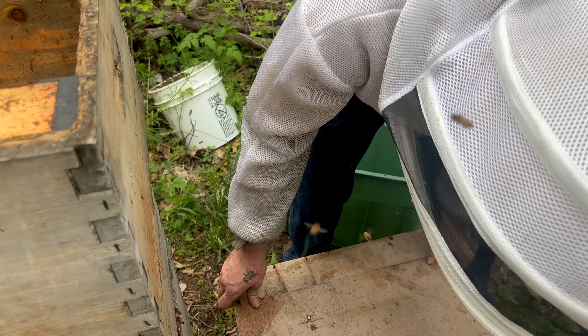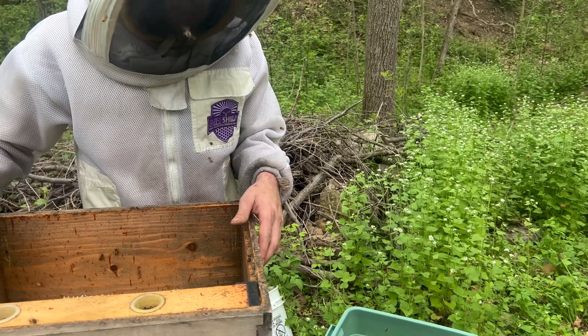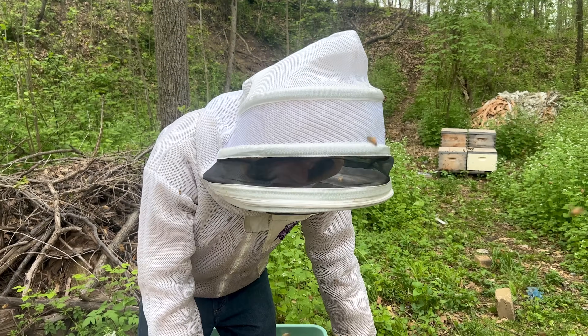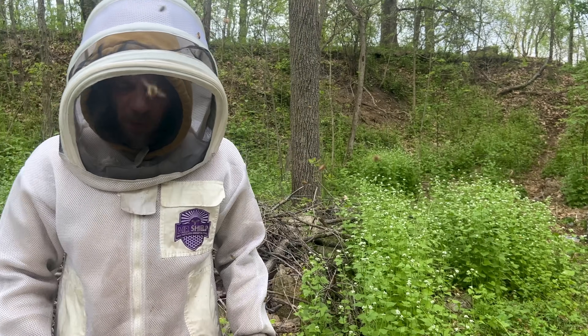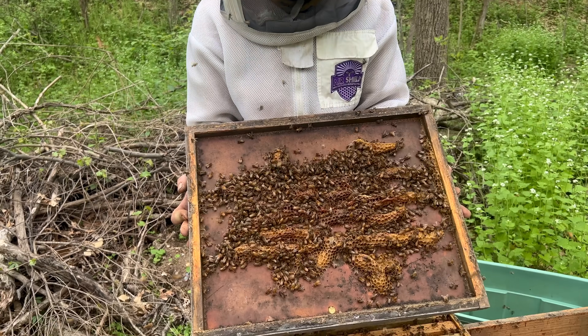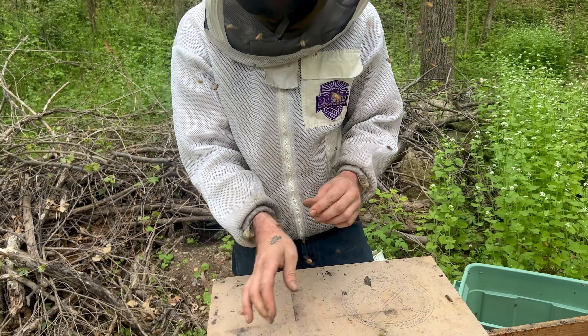I think it's all the bees that they just don't like, and they're just like, hey, you're going to go up to the lid and you're going to stay there. It's the wax-producing bees, because they have room to produce wax up there. So all the younger ones that are producing wax, they go up there and hang out and make wax up there. That's why you see them constantly doing stuff like that. You see how they've already started to — because remember, I took all that stuff off already.